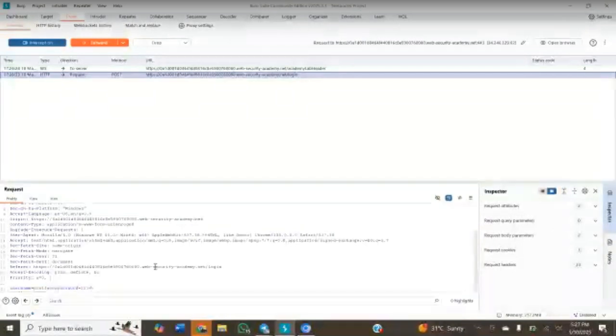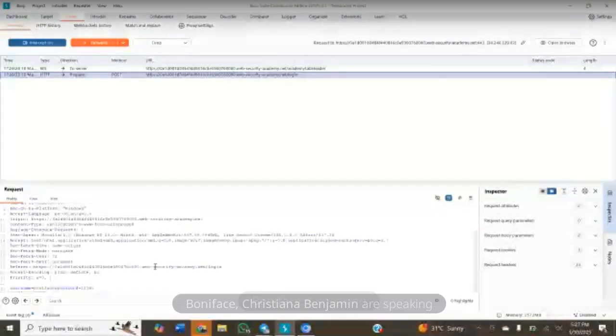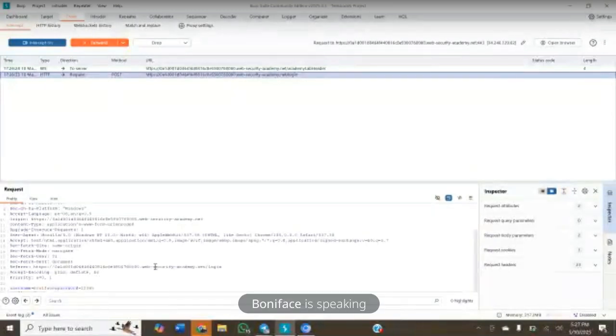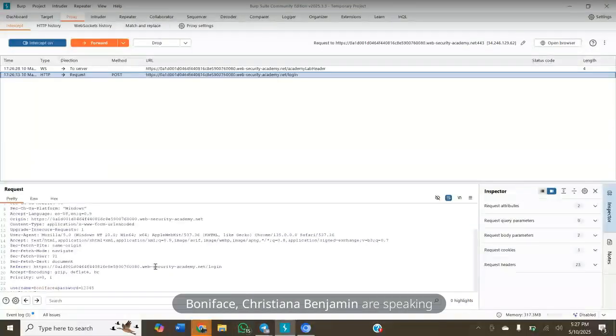But it's kind of blurry here. But I can see what it's showing us. The password is up there, 12345. It's not blurry from my end though. Christiana, what did you say, please? I said it's not blurry from my end. He said it wasn't very clear, it's blurry. And I said my side, it's not. That's what I was just trying to confirm.